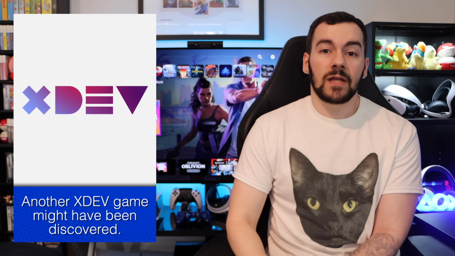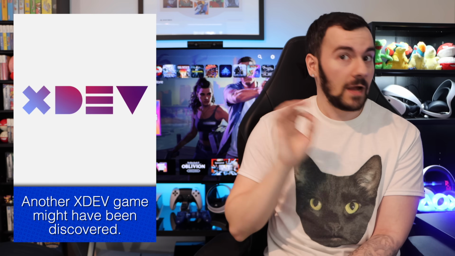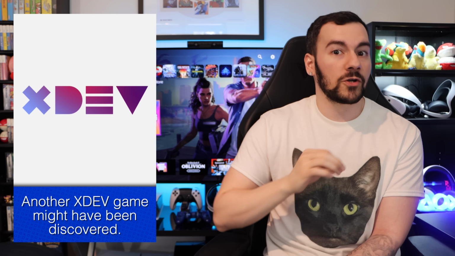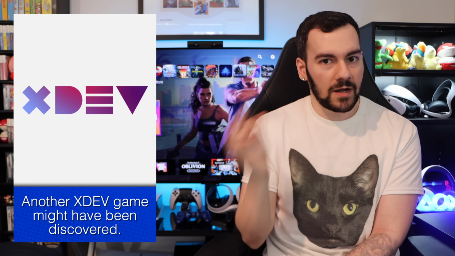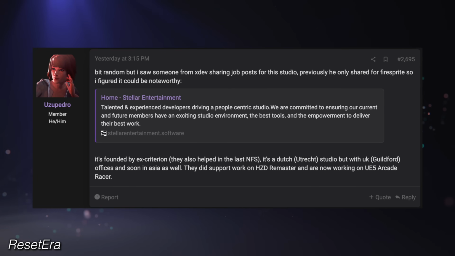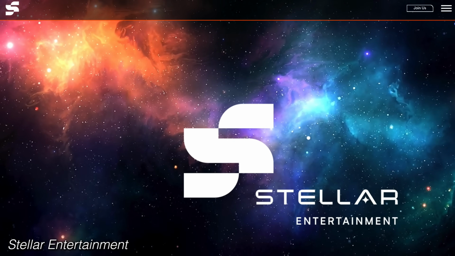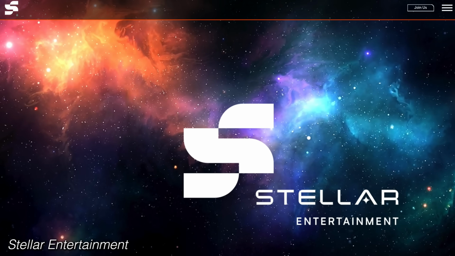Moving on to PlayStation XDEV, where there's been a very recent discovery of possibly a new team that Sony is working with for a new project, and so this was spotted on the PS Studios OT on ResetEra by the user Uzu Pedro, where somebody from XDEV was sharing job listings for the studio Stellar Entertainment. Now, they had previously only done this for Firesprite, and apparently it was only Firesprite, which is a very important distinction to make, and we'll talk about why in a second.